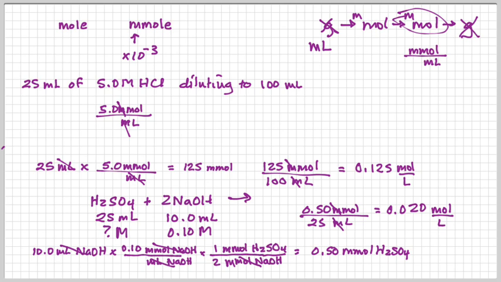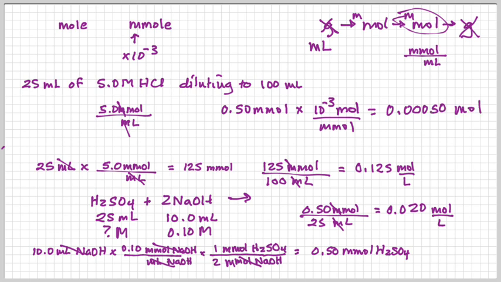So using millimoles, because we use milliliters so much, is going to save us from doing a lot of converting back and forth. And anytime you do something, you have a chance to make a mistake. The other reason that it's especially helpful in this class is a lot of times we're not going to have numbers of moles that are fairly large. If we did this in moles, right, this many millimoles, if we convert that to moles, right, 0.00050 moles.